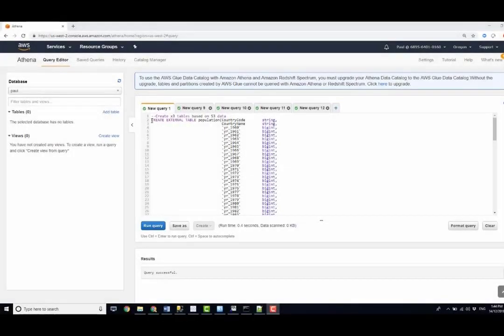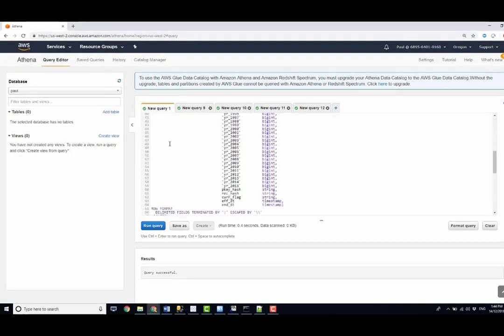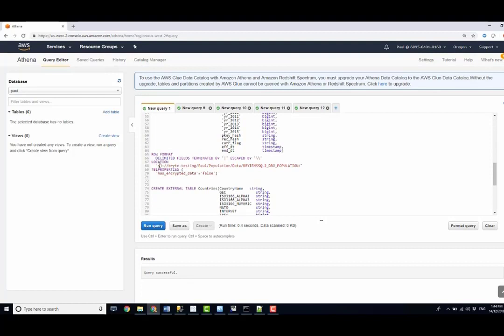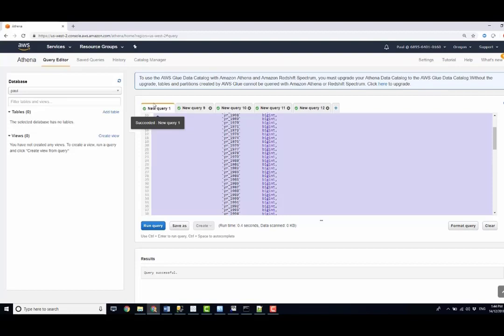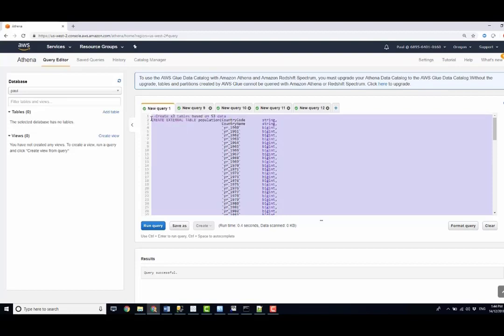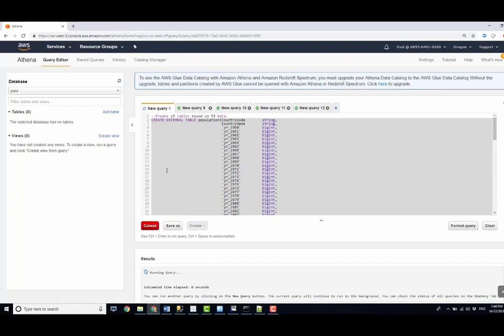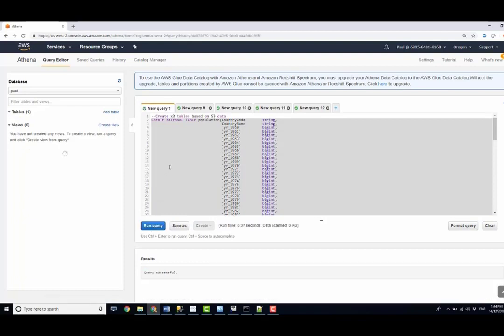Okay, we're now in the Amazon Athena console, and what we're going to do is create a table based on our data in S3. So this is the S3 location that we defined earlier, and it's basically a create table, pretty standard notation. I'm just going to execute that to create the population table. And we can see that's been created over there.